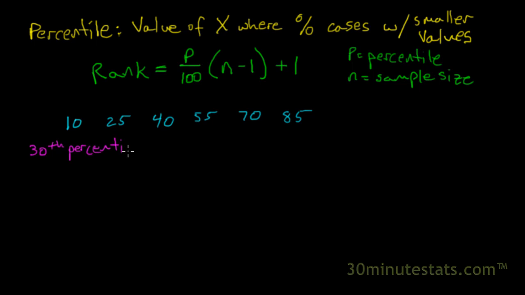We're looking for the 30th percentile, or the value of this distribution at the 30th percentile. What we're going to do is find the rank, or find at what position along this list of numbers would we find the 30th percentile. So the rank is going to be equal to 30 divided by 100, multiplied by, there's six observations here. Our sample size, we have an n of 6.